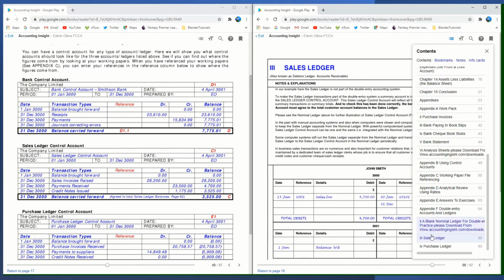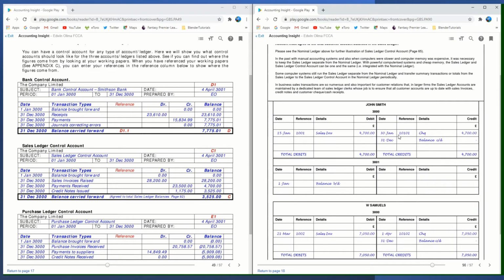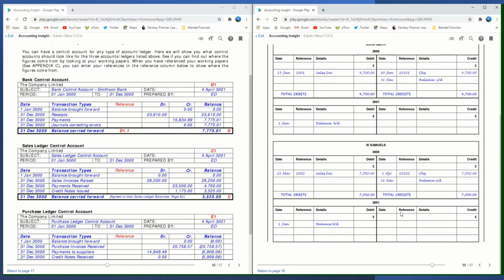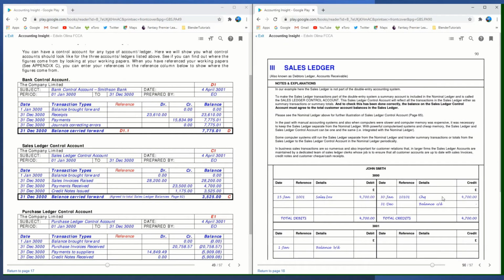So this is our detailed sales ledger, and you can see it has each customer with their own account, recording sales and recording checks received and balances carried forward. You can see all the customers there. It's a lot of detail to hold. When you're reviewing accounts, you don't really want to be seeing all this, so you'd create a sales ledger control account. In this case, this will just summarize all the sales invoices raised, the payments received, and the credit notes issued, and it will total the balance there.